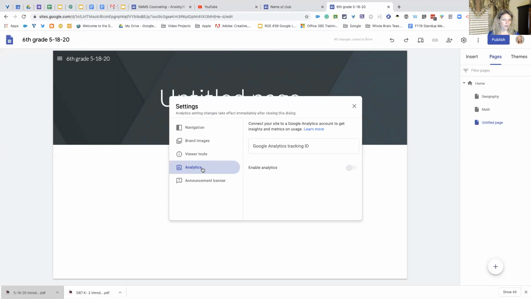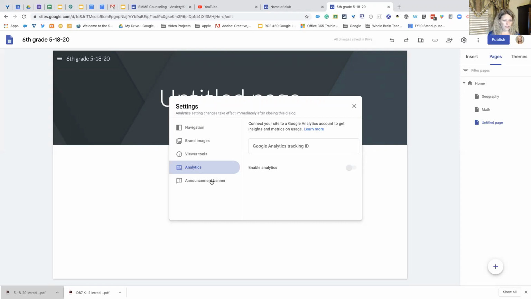This was an eye-opener when they started to look at the analytics to see if parents were actually going there to look, how long they were spending on a certain link, and how many times it was clicked on. So that's one nice thing with the G Suite apps for education. On the back end, you can see some of the analytics to see if it's worth your time to spend more time on creating your site.